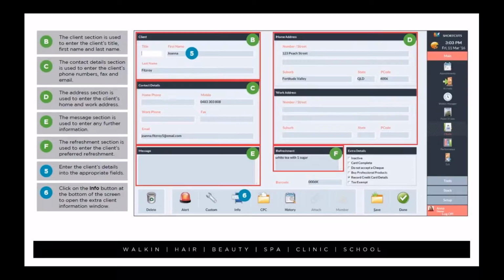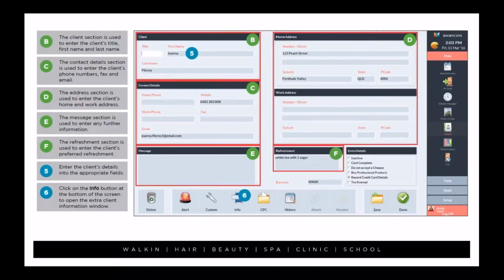Oh, Jennifer's just popped in a question. What happens if you enter spaces into the mobile number field? Absolutely nothing. That doesn't affect the messages going out. I just by preference put spaces in there just because that's how I type a mobile number, but it doesn't matter if you do spaces or not. It will send out regardless of those spaces in there, Jennifer.